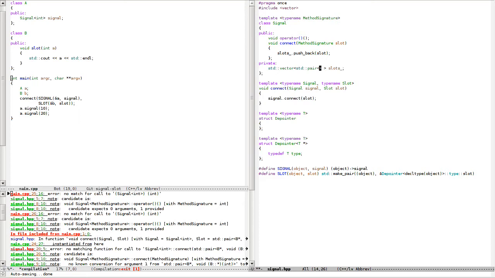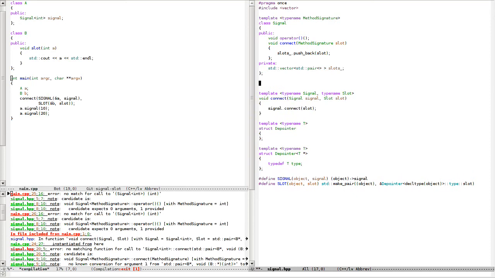Because I want to be able to send this thing to any object. But it should have some type. So make pair actually not going to work. I need to actually create the slot.